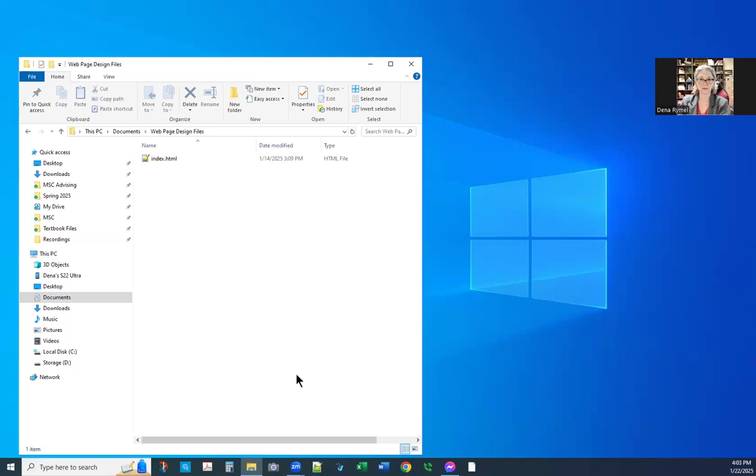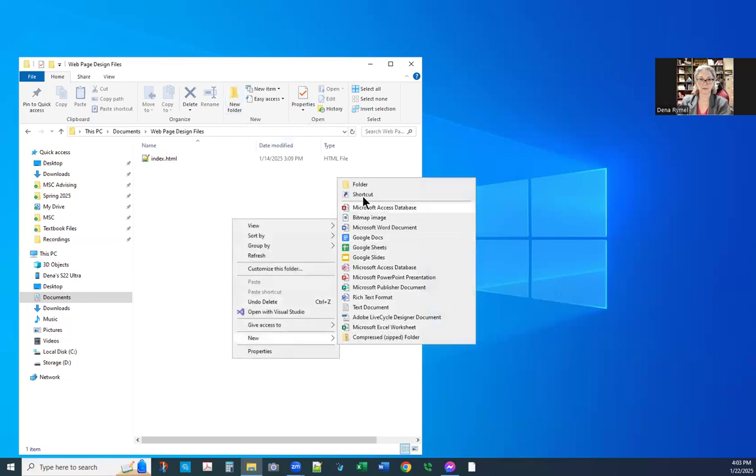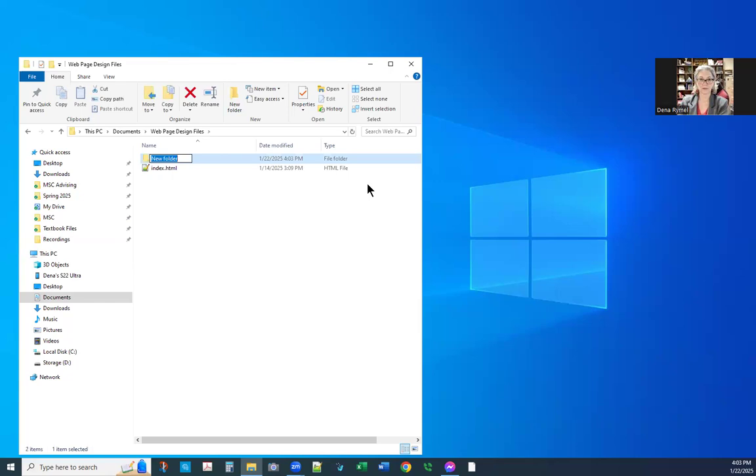All right. Page 53, it says we're going to create a folder and put some subfolders inside it. However you do it, it's up to you. Right click, new folder. Now use lowercase or uppercase exactly the way the book says, it's going to matter, even if it feels weird. So we have fitness.